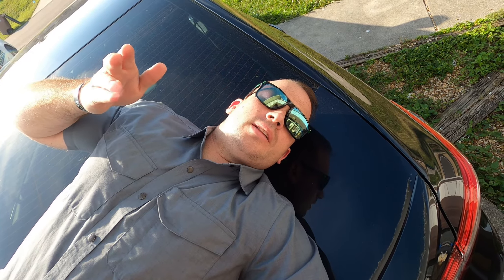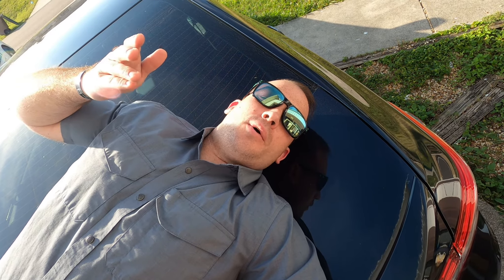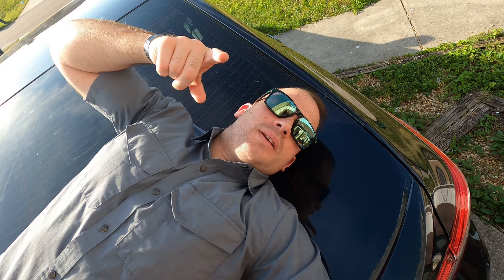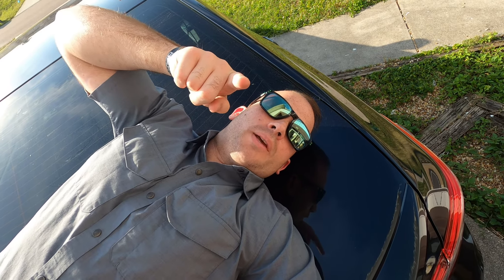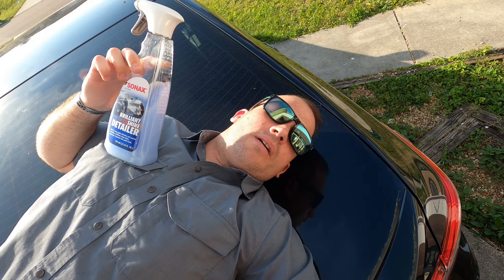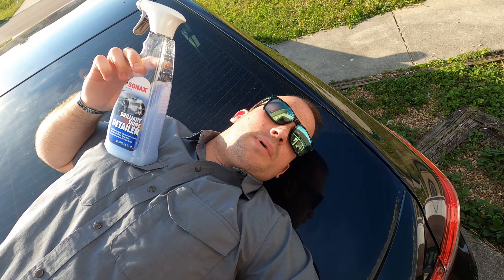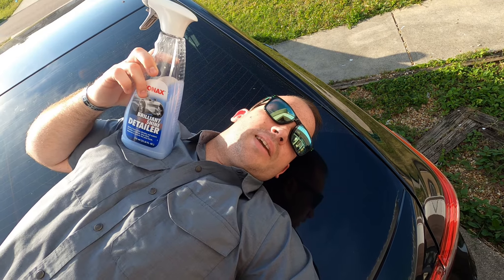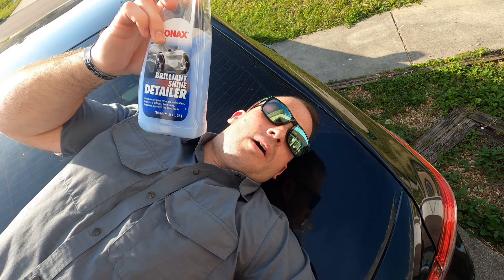This next one's going to be almost a twofer. If you have a vehicle of any kind, this is something that's going to be beneficial to you — a wax, sealant, ceramic coating, or whatever you want to call it. Some sort of protectant. Just something that protects your bike from the sun's harmful UV rays, and also keeps it nice and clean when it gets rainy and dirty and makes it sparkly. This is what I use. I have found that it lasts a very long time, is super easy to apply, and it is cheap. You could use this for cars, trucks, motorcycles, bicycles, and boats — maybe not boats, I'm not sure.